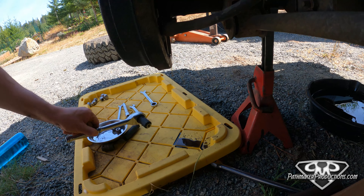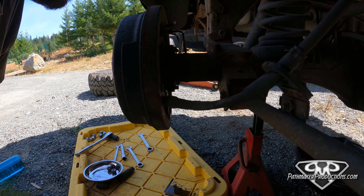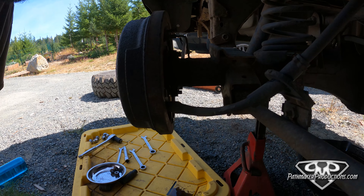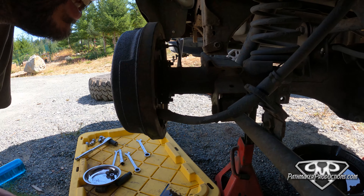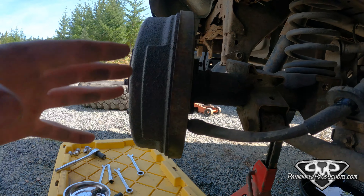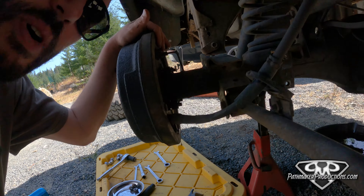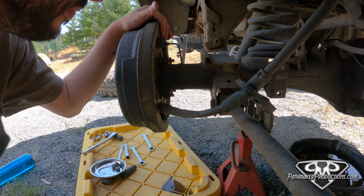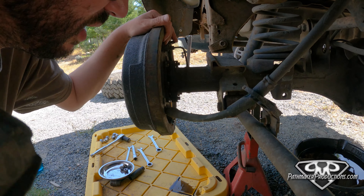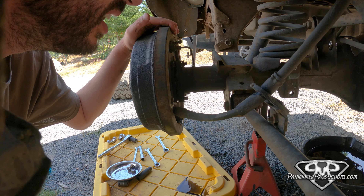Let's spill some gear oil over here just to make a mess — well, not in the driveway yet. I'm hoping to pull this axle out without unhooking the brake lines because I'm lazy. I only have to come out about an inch, inch and a half, and then the center section will be able to come out. Now if you read the instruction manuals they say to take your brake lines off, they say to use a puller, they say to use a whole bunch of stuff. But I'm awfully lazy, so we're just going to do it the greasy way.